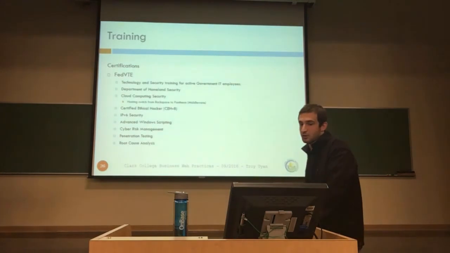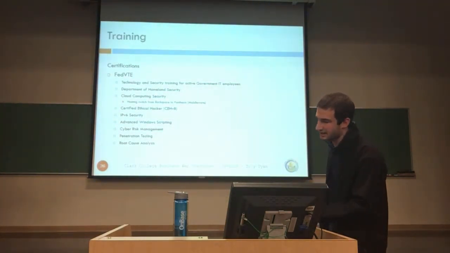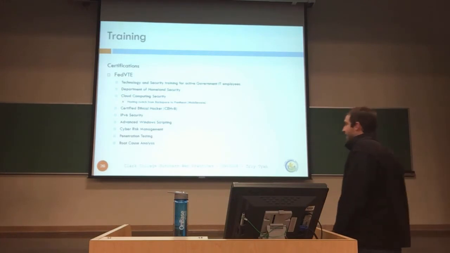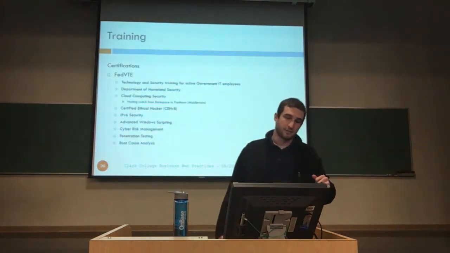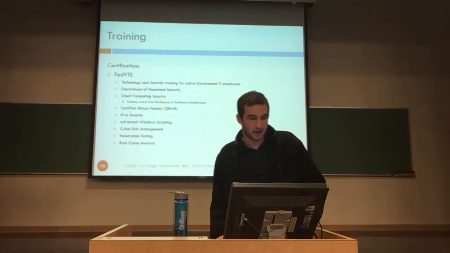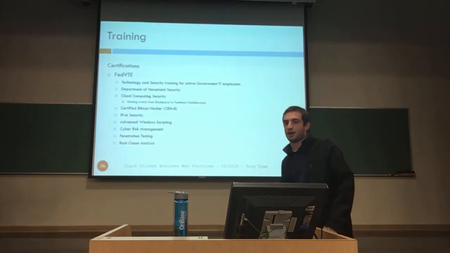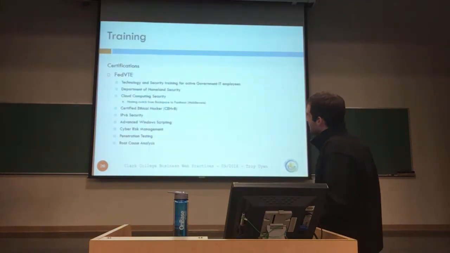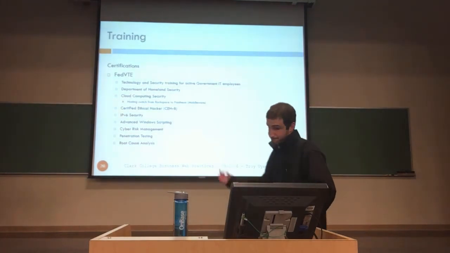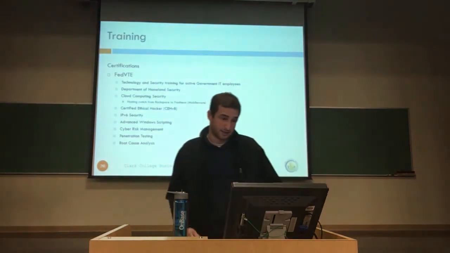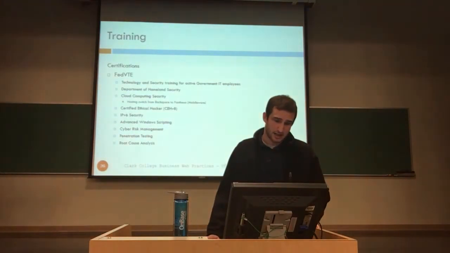This is something really cool that's specific to my environment, and when it was first given as a resource, I did not take advantage of it, and I feel stupid for doing so because some of the stuff here is awesome. Federal Virtual Training Environment is unique technology and security training for government IT employees. It is put on by the Department of Homeland Security, and Monday I did a cloud computing security class, which was pretty interesting.